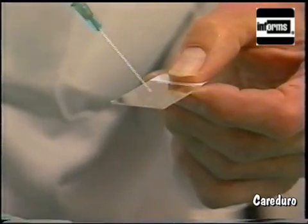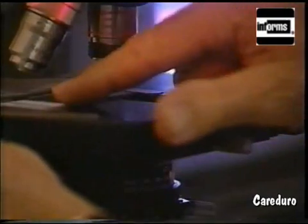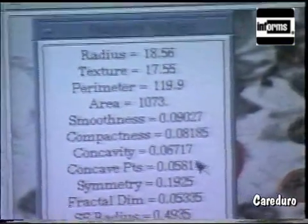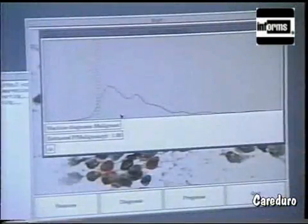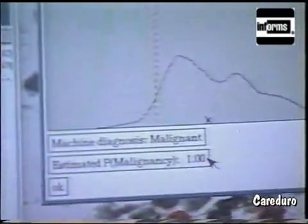Using the specially designed graphical program, doctors inspect the cellular image to determine whether it's malignant or benign. This analysis focuses on 10 key features in the cell nucleus and takes all of two to five minutes. In some cases where visual diagnosis is borderline, the program also estimates the probability a specimen is malignant.